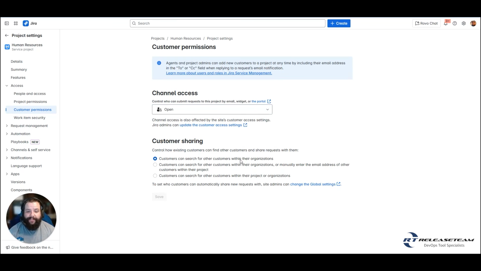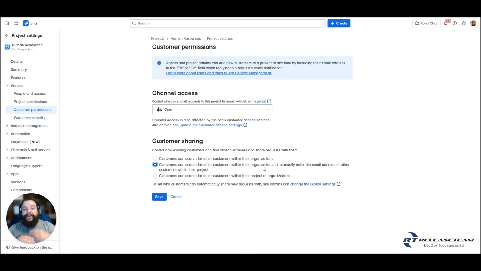We have options where our customers can search for other customers within their organizations. So within Jira Service Management, you do have customers, and then customers can belong to organizations. Within this option, they are allowed to search for other customers within their organizations. The second option is they can search within their organizations, or they can manually enter the email address of another customer within the project.